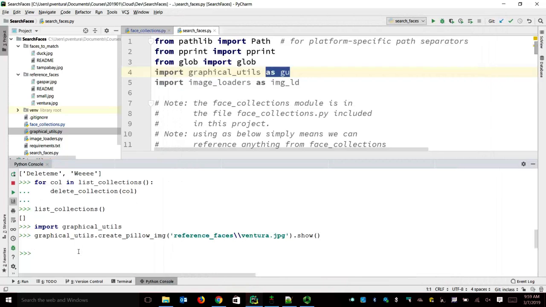Now, the problem is the module name itself is really long. So not only is it a lot of typing, and admittedly, if I type GRA and hit tab, it'll probably tab complete and all that, but also it's just going to take up a lot of screen real estate and things like that. Sometimes you will see people do this.